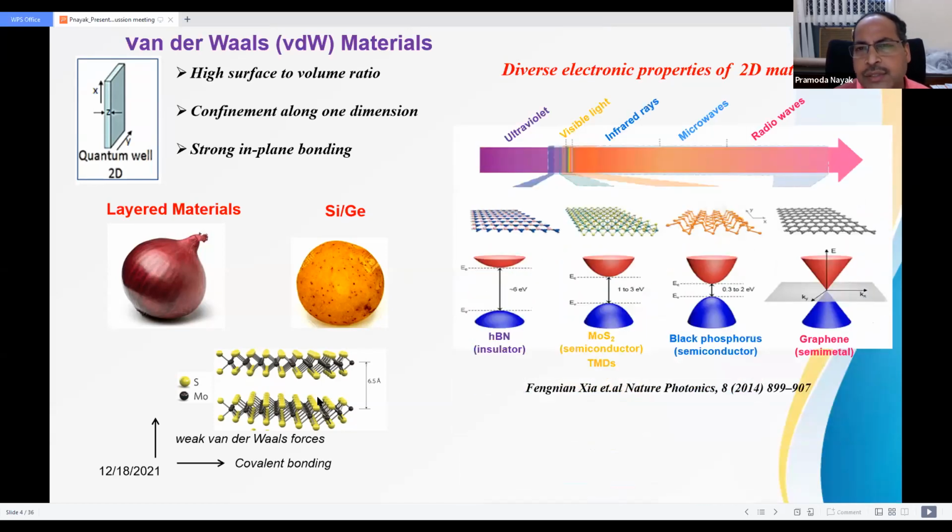And these materials show diverse electronic properties, starting from graphene, a semi-metal, then you have an insulator like hexagonal boron nitride with a band gap of 6 eV. In between, you can see materials from the TMD group, and this band gap varies from 1 to 3 eV. So these materials are very interesting because it spans from UV-visible to NIR to IR. So mostly the technological range is covered. That's why it is more interesting than graphene.